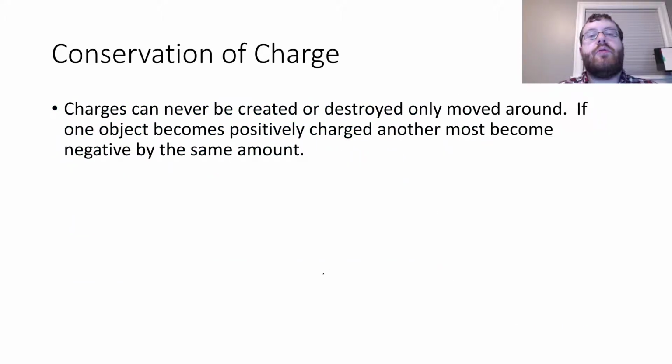One other thing that's important to note is a new conservation law. So we've talked about conservation of mass, conservation of energy, and conservation of momentum this year. Now, this is something you've talked about in chemistry, but we're bringing it back, and that's conservation of charge. So just like all the other things, you cannot create nor destroy charge. You can only move them around. So if you were to make a positively charged object, you would make another object negatively charged by the same amount.